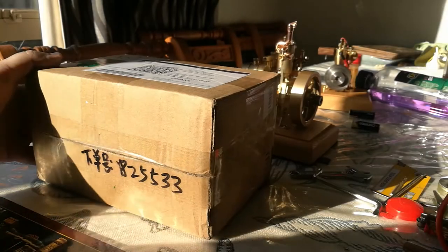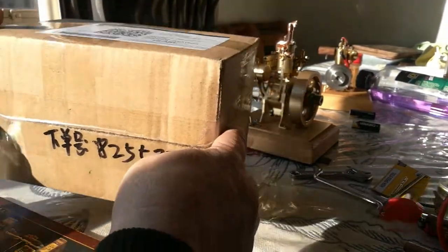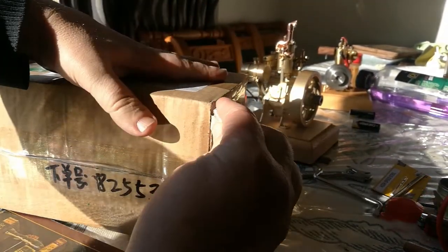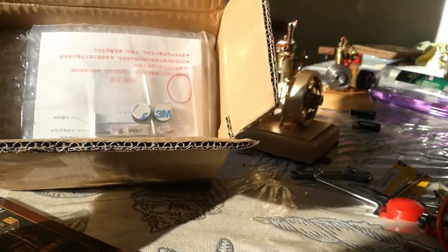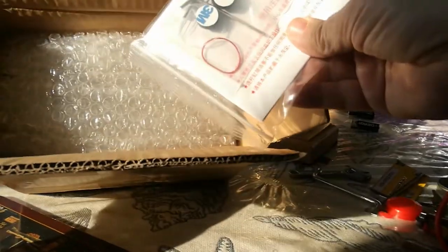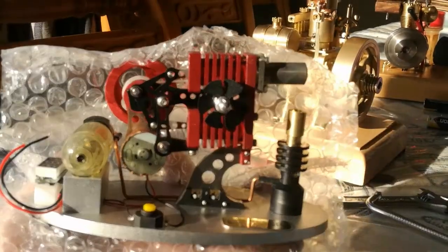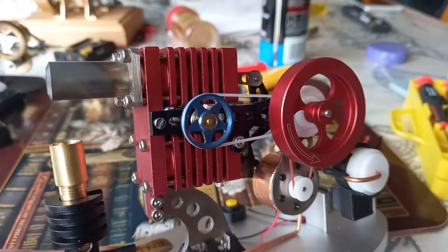Boxes from China. And I don't know if this is an engine, it's fairly light if it is, or spare parts. Pretty good wrapping. I believe this is a new engine. What do we got here? So, beautiful little engine.